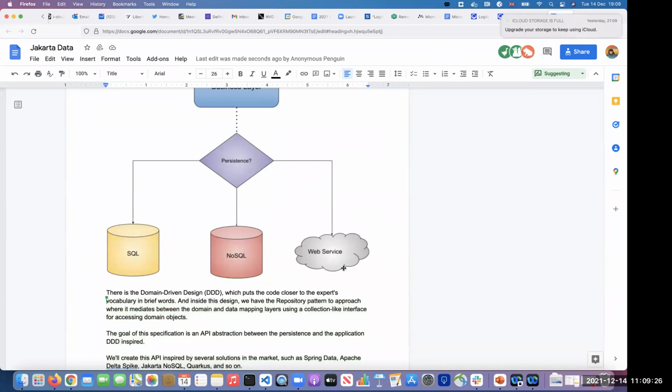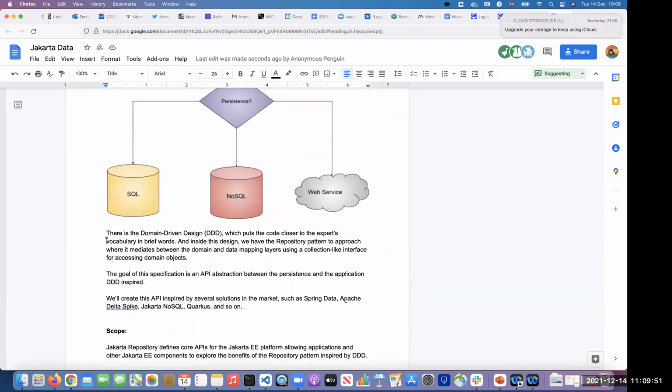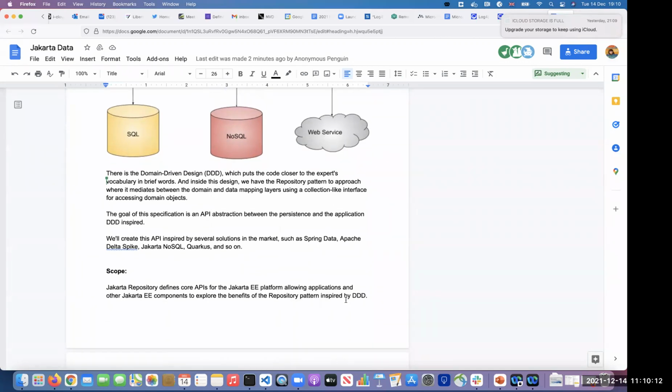I definitely would not like to see something like JNoSQL happening again. If you have a specification that only has a single implementation, is that really a specification at all? When I think about Jakarta data or MicroProfile data, whatever you want to call it, the repository pattern, at least what was discussed on that JPA issue was that it doesn't fit into the JPA spec because JPA is a low level thing, and this is a very high level API. And definitely, if you look into the DeltaSpike implementation, it's mostly an implementation on top of JPA, right?